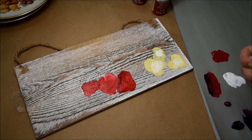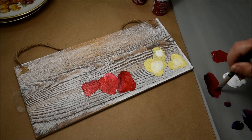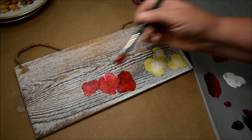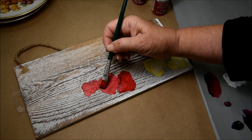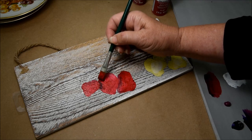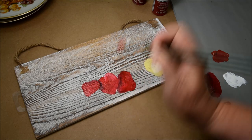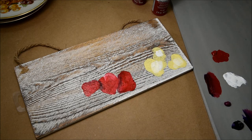And if I would like to, which I do, I'm going to come in and just touch into some of that dioxazine purple, work it into my brush, and I'm just going to come along here. This may get painted over some with the next coat, but it will have that hint of shadow there. Now don't overwork it because it'll start lifting the paint.